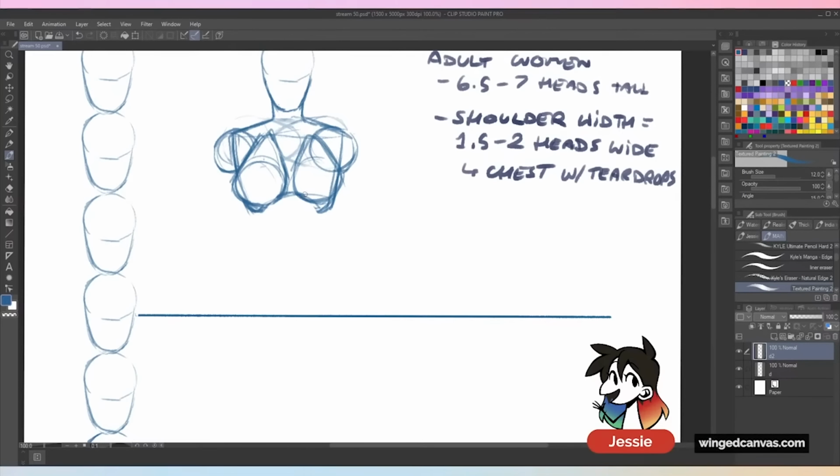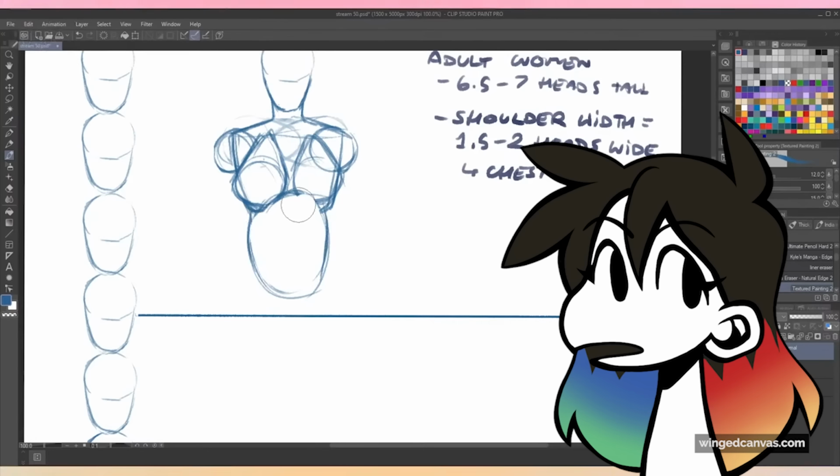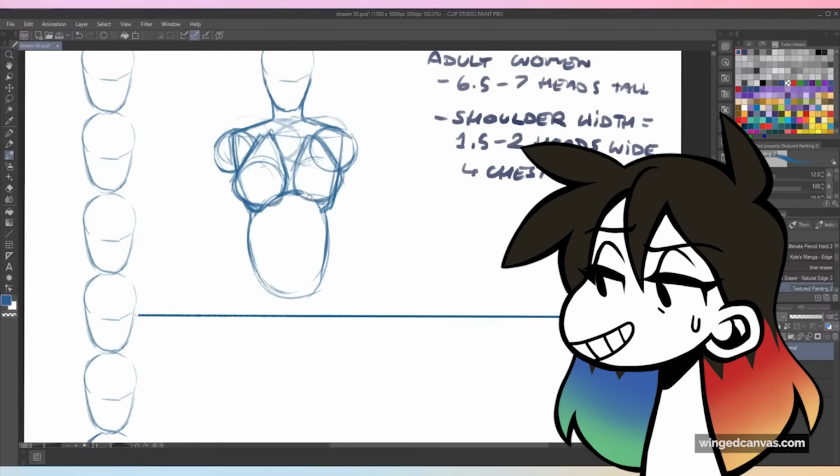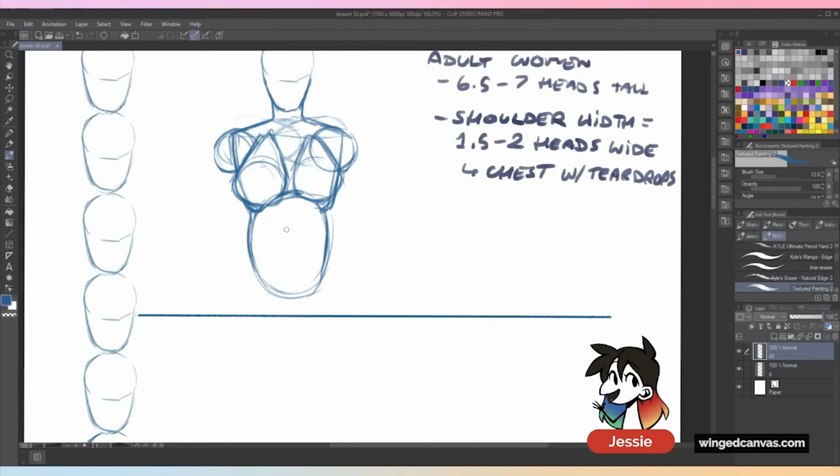Next portion, you can do the stomach. Stomach, or the middle of the torso, you can draw it as a circle. It's the easiest way to do it. You can apply the hourglass shape afterwards, but this gives you a nice base, if you so choose to do the hourglass. Not every woman is built with an hourglass. Let me just put that out there. Not every woman is built with an hourglass. Not every man is built with the upside down triangle. And then usually you can have the belly button around here.